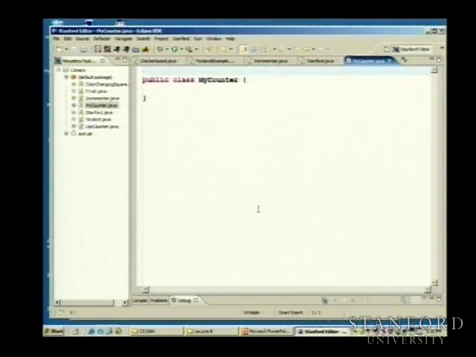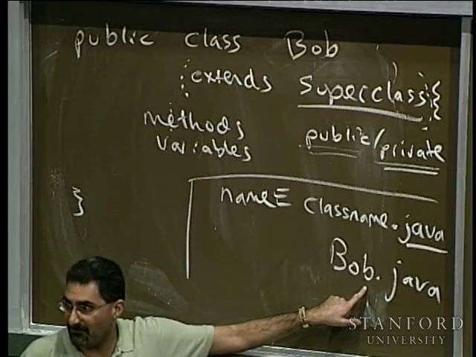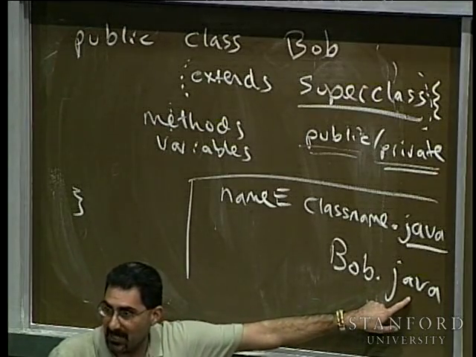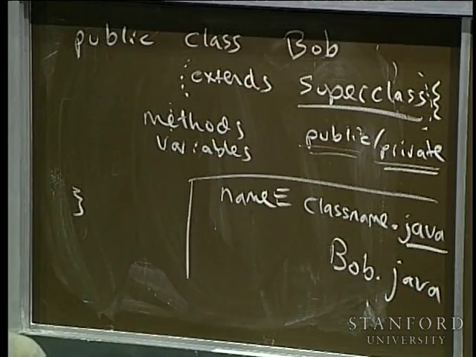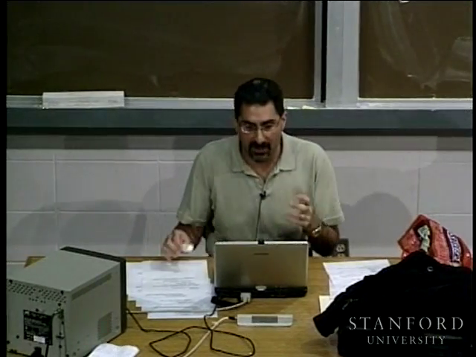Okay? Now, a couple things to keep in mind. Over here, in your little project that you have, there is now an entry called myCounter.java. Remember, we just named the class counter. Guess what Eclipse did for you? It created for you a file automatically ending with .java whose name matched the name of the class. Good times.